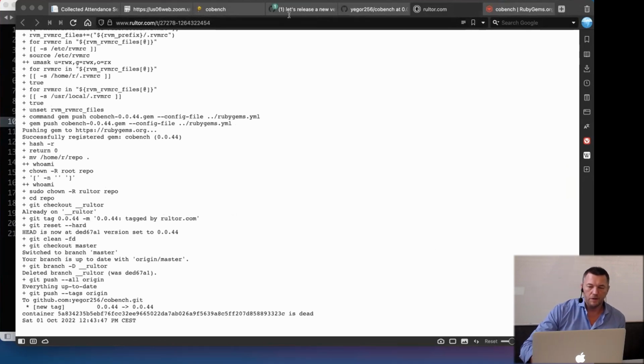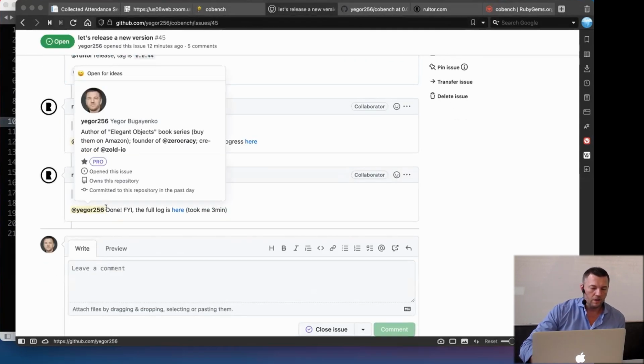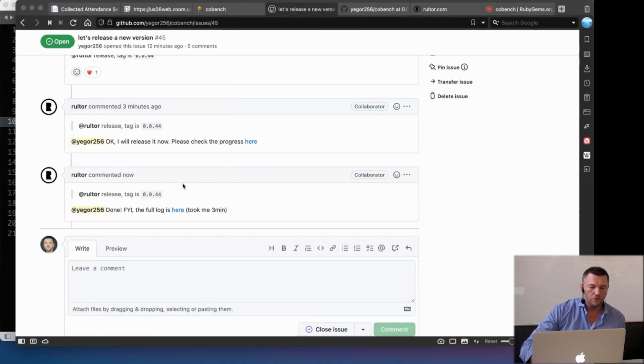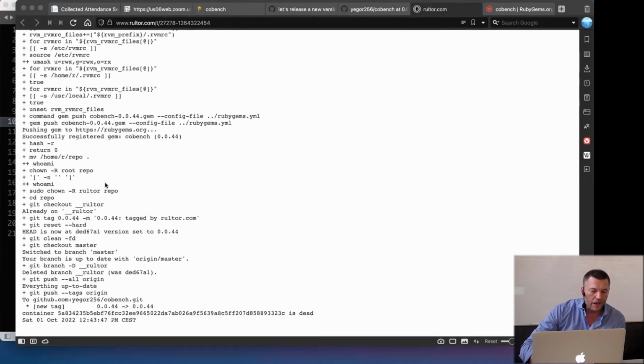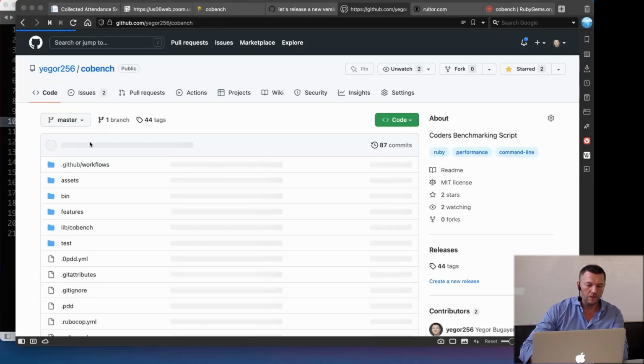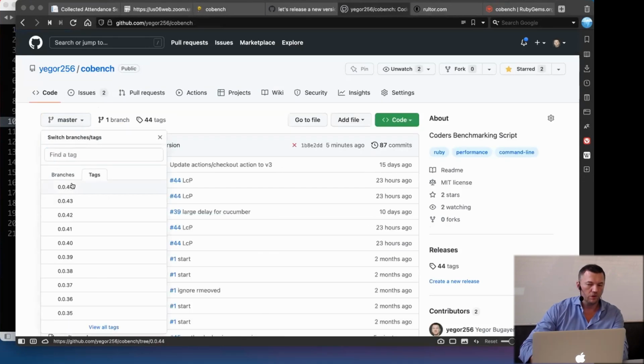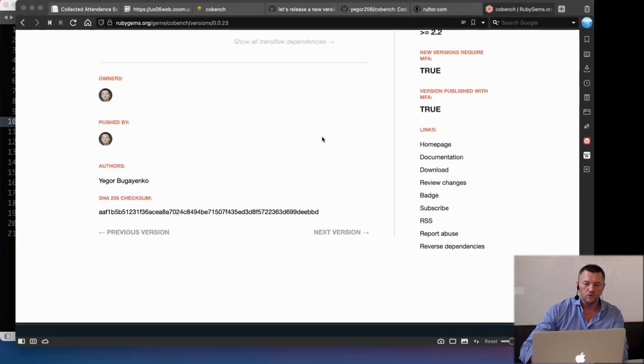Yeah, now it's done, I believe. It tells me, okay, I'm done. The full log is here. The version 0.0.44 is right there. So these are all the efforts which I did, and look at the end. Like I promised you, look what it does. It does the tagging, and then it returns back to master. It cleans up everything, and then it pushes all the tags which were created. And actually, the new tag goes to the repository. And we can go to the repository now, and we will definitely see this new tag. 44 is right here. And we can go to Ruby Gems.